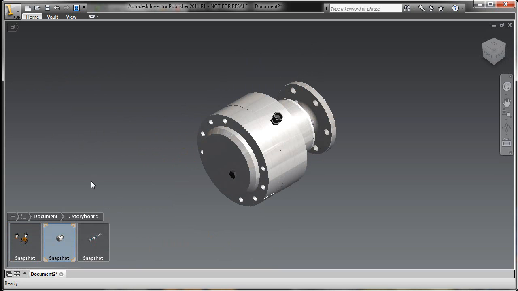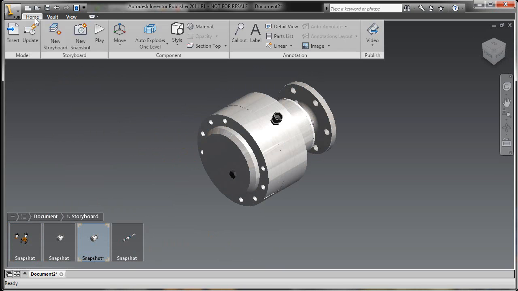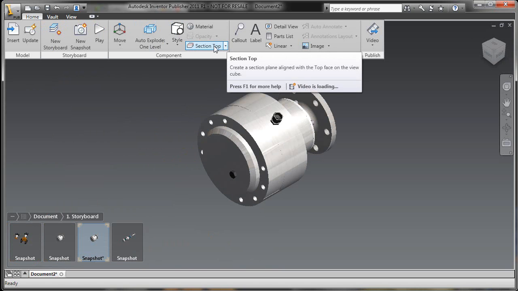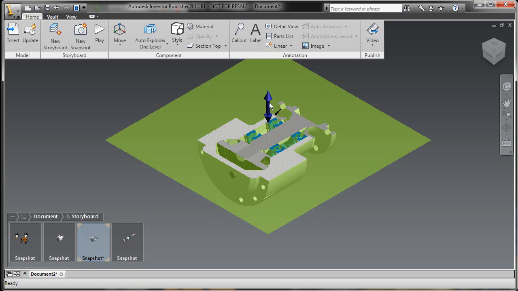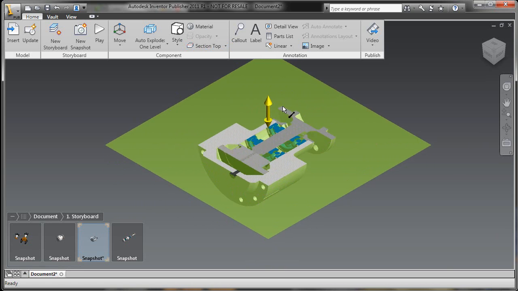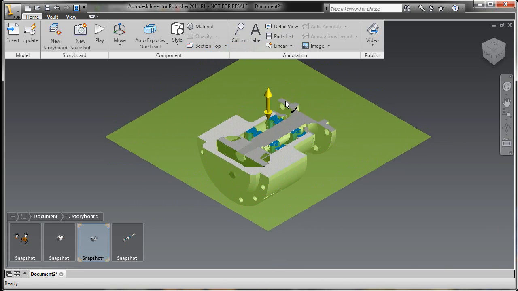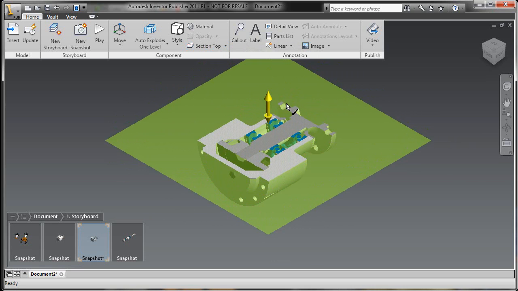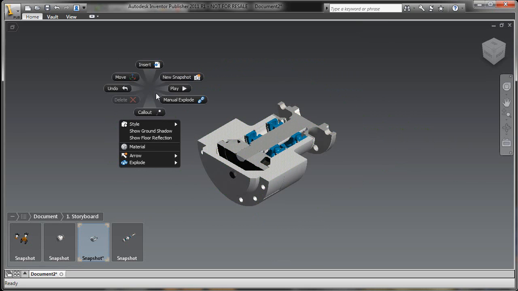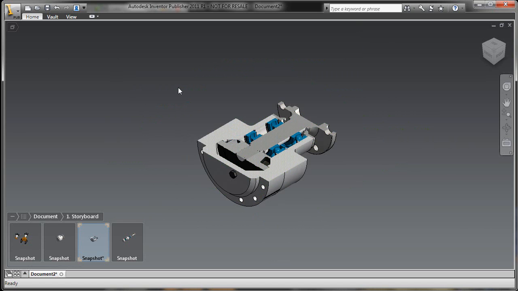The next thing we'll take a look at is just doing some additional views. So I'm going to do a simple copy and paste with the right mouse click of a snapshot. And on the new snapshot I just pasted in my storyboard, I'm going to go ahead and do a section view. So again, we have the section view capability where I can dynamically drag my section view through my model. When I get it placed where I find it most appropriate, simply click off in the graphic area, and there's my saved off section view. And again, I can adjust my appearance style for this particular snapshot as well. So very quick, very easy, very powerful.